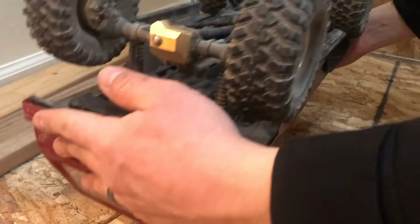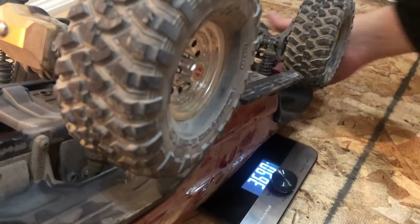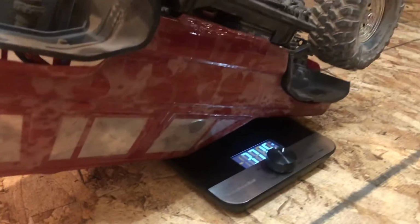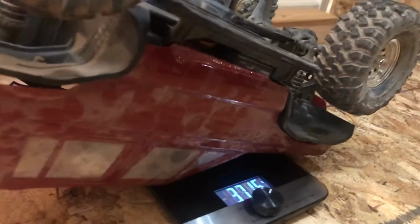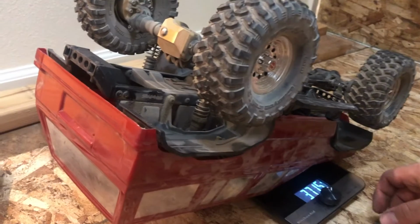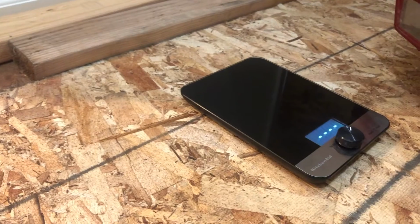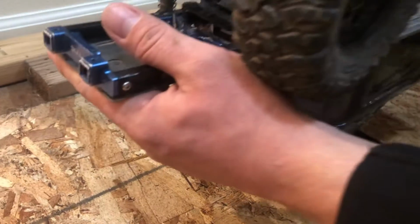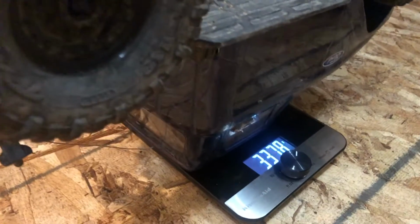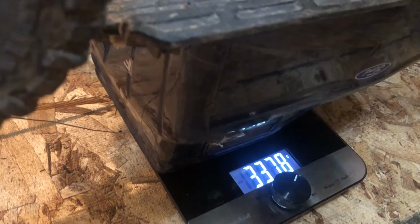All right, so grams, let's see. I hope this scale can... oh boy. It's not touching the bottom. All right, perfect. So this one weighs in at 3,715 grams. So 3 kilos, just shy of 4 kilos. Let's see, well, I guess we can switch it to pounds. All right, so we're gonna stick with grams. It was 3715. Let's look at this one. I hope I can balance it. Oh, nice. This is 3374. Interesting. So this one's actually lighter.